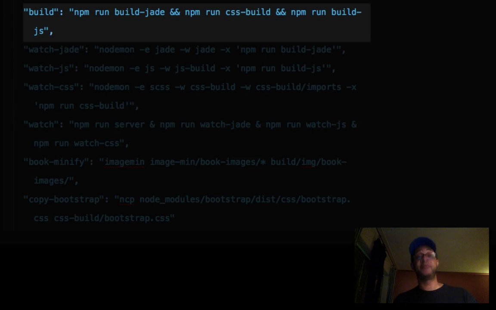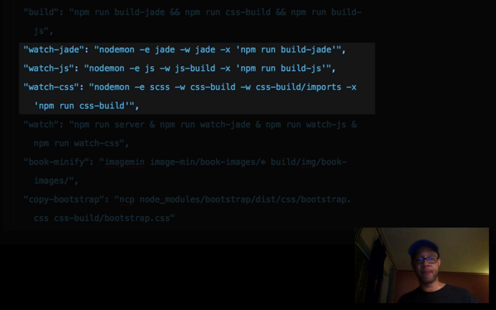And then I've got this build task here, and what build's going to do is run all the building for the pre-processed stuff and the JavaScript stuff. So I run build, my Jade command will run, my CSS build command will run, and my Browserify based Build.js task will run. I hope I said task before. If not, I meant task instead of file, whatever.